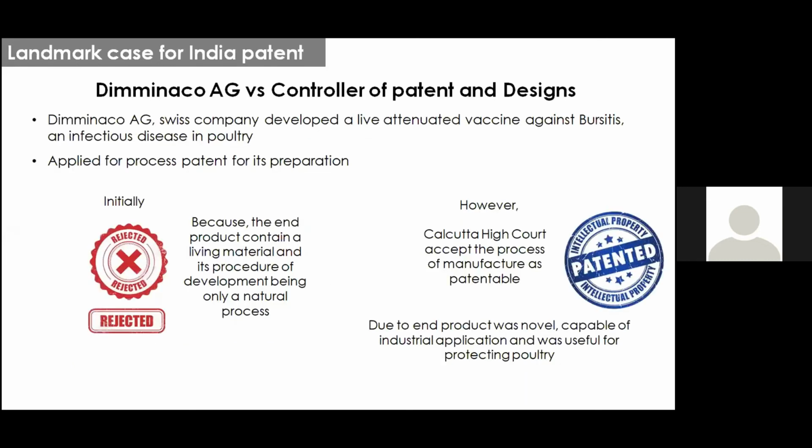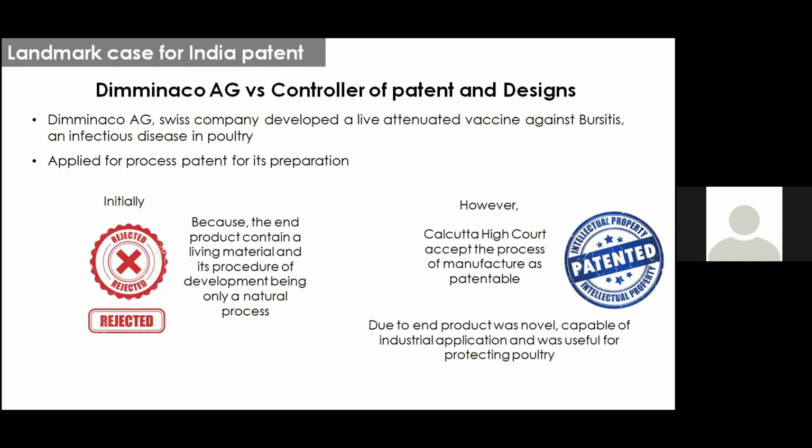Similarly, there was a landmark case in the microorganism and the Indian patent, which was applied by a Swiss company, Dimminaco, and the case was against the Controller of Patent and Design. So Dimminaco, a Swiss company, developed a live attenuated vaccine for poultry, which was against bursitis, an infectious disease in poultry. So they made a live attenuated vaccine and applied for the process patent for its preparation.